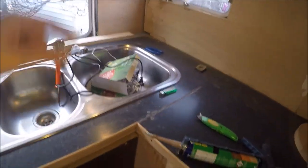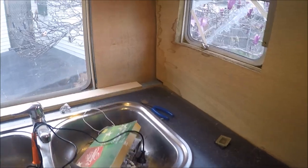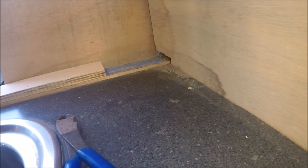I did notice that down in the bottom corner, it's still a little bit damp, though the top part isn't anymore. At least I don't think so. No, it's not. So I think there's a window that's further down, because there used to be a bench seat across the front here. Which I'm going to turn into just a regular door, like a hatch just for the outside, so I can just store ropes, chains, stuff like that for the hitch at the front.